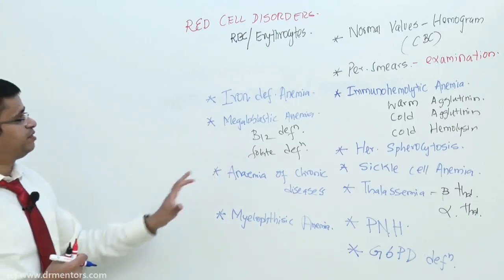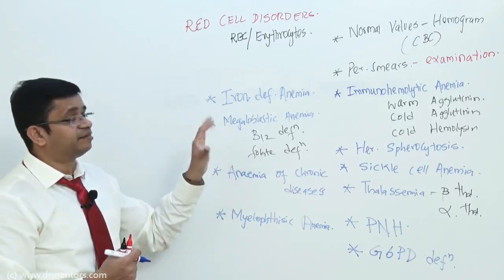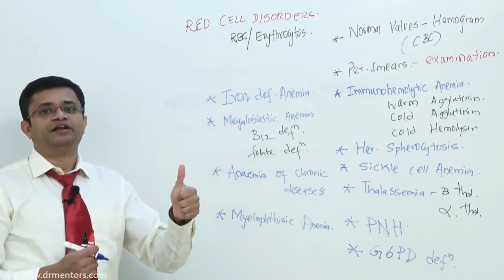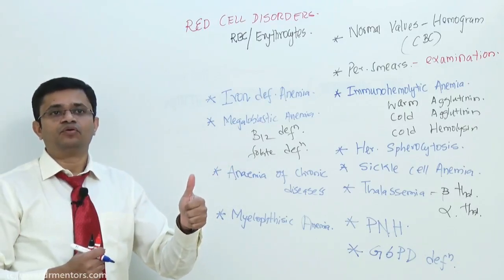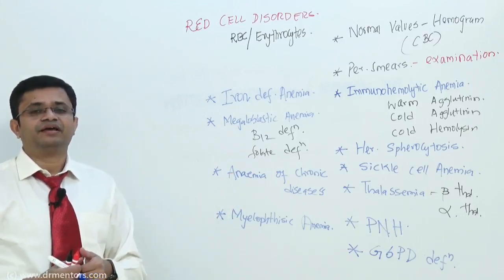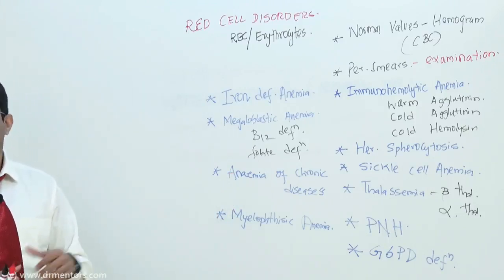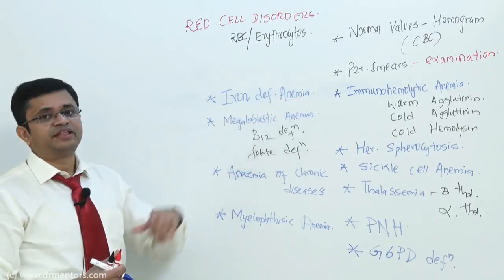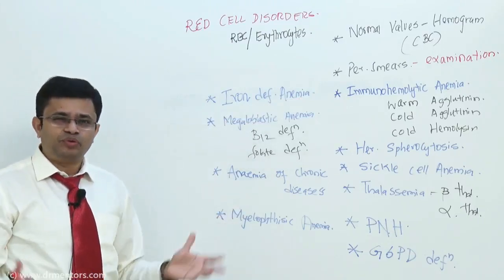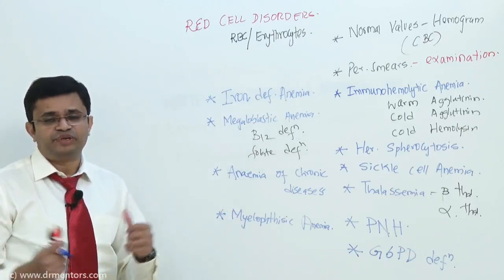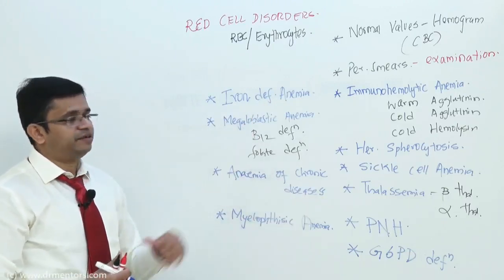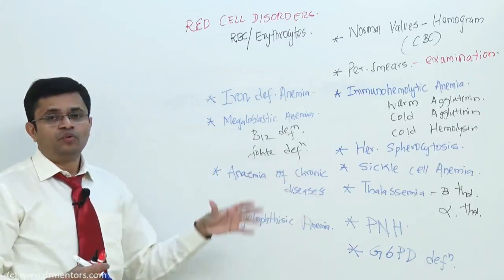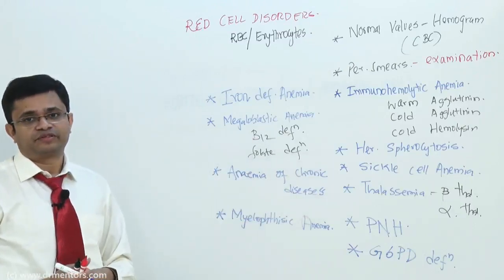So my quest in your red cell disorders will be understanding, the first thing, normal things. What are the normal values in the blood, bone marrow, and the various indices which we use to assess any patients who have an underlying hematologic disease. Then understanding the peripheral smear, because peripheral smear is something which you get in the exam, so I've got a bunch of pictures for you. Then the various diseases I'm going to run down. So get a panoramic view. This is the panoramic view of what we are going to run down for the exams.